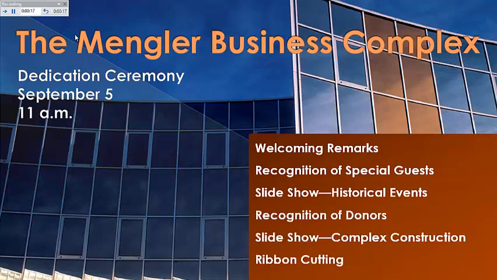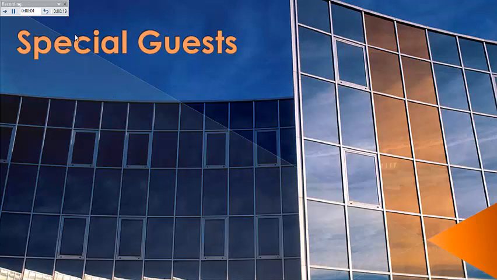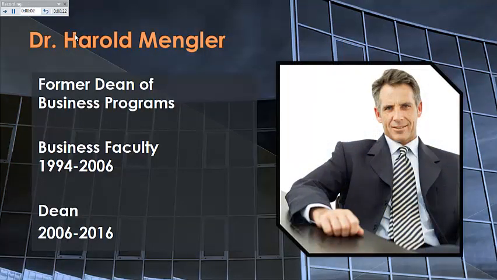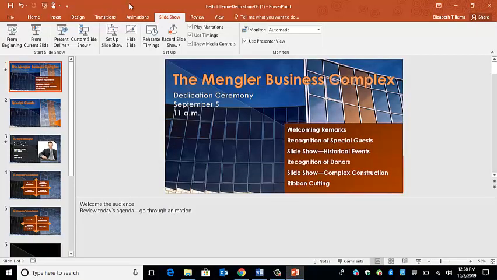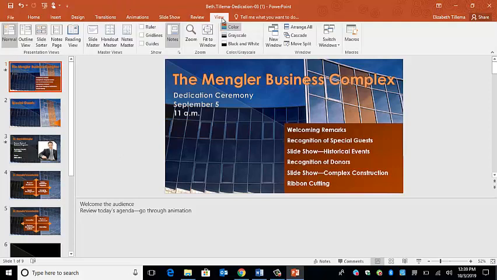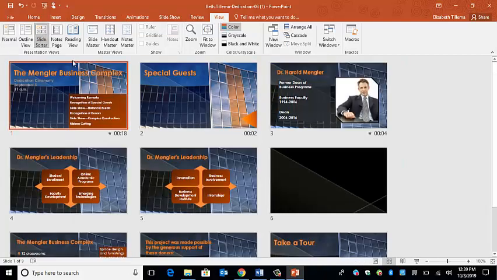So I'm going to keep clicking and go to slide 2, and then click through slide 3, and once I get to slide 3 I'm going to press my Escape key. It will ask me, your total time is this, do you want to save them? And I'm going to say yes. I want you to change your view, so go to your View tab and go to Slide Sorter. Now we just put timings on our first 3 slides. I can see under slide 1 when I'm in Slide Sorter, the time is 18 seconds. The time for slide 2 is 2 seconds, and then slide 3 is 4 seconds.